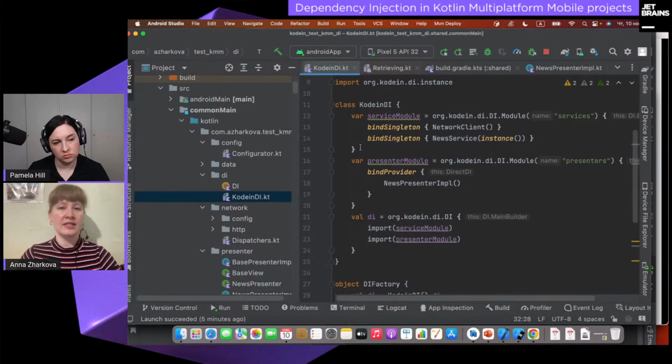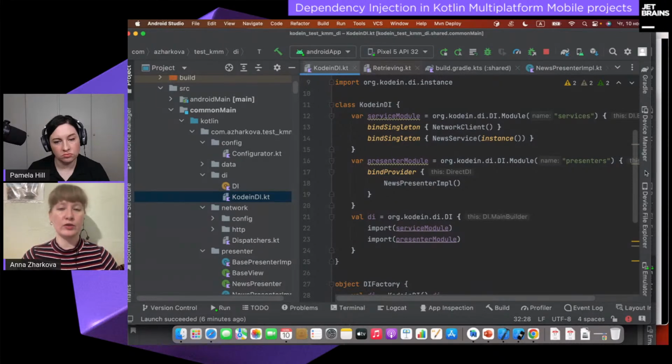So this is about how to create new instances, and then we could also use some mechanism, for example, in Android or in our common main part, to retrieve these dependencies lazily. In case we have an iOS application, we could provide lazy delegates, and with lazy delegates resolve everything.